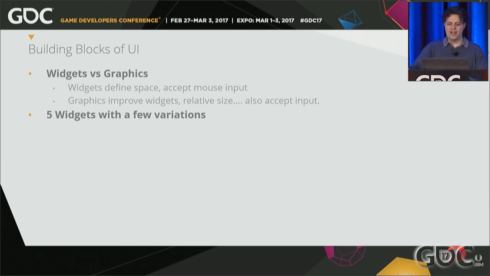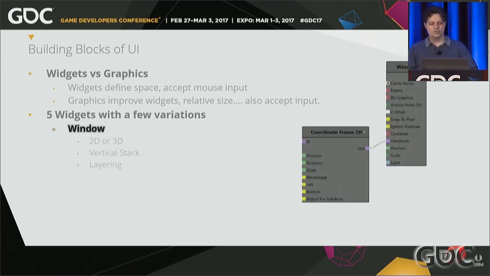The funny thing is that we only really have 5 widgets. Instead of giving our designers buttons and combo boxes and very complex widgets, we just gave them the very basics and let them build the functionality they need. It turns out you don't need to have a very complex widget library to ship games, especially on consoles. So it all starts with a window.